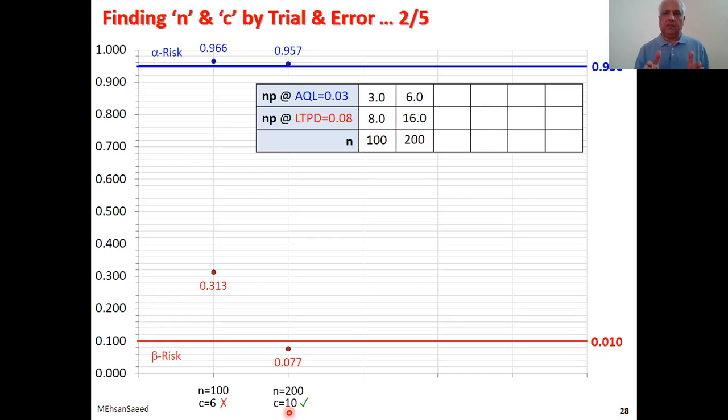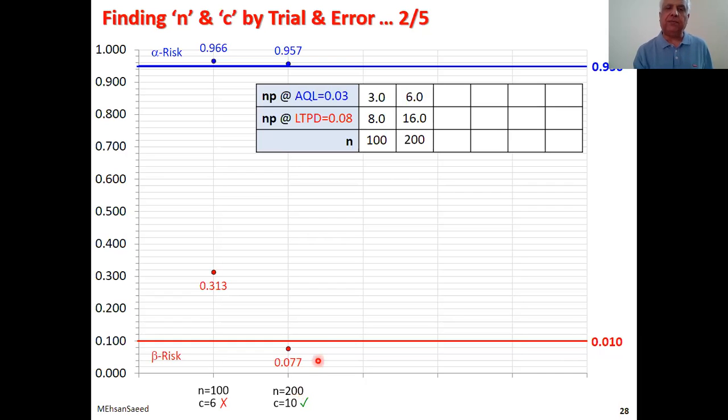Now, having found the datum or something to work upon, we cannot tweak this figure of 200 less and more. So we'll go down to 120. And if 120 is also satisfied, we'll go down to 160. If that is also satisfied, we'll go to 140. We'll continue going down till such time we find that it is no more satisfactory. And then we'll come back to 200 and start increasing to, let's say, 210 or 220, 240, 260, etc.